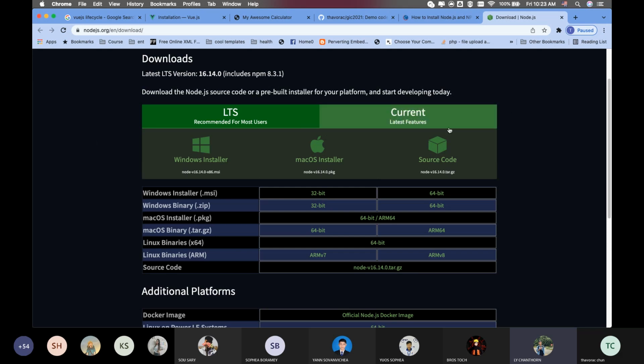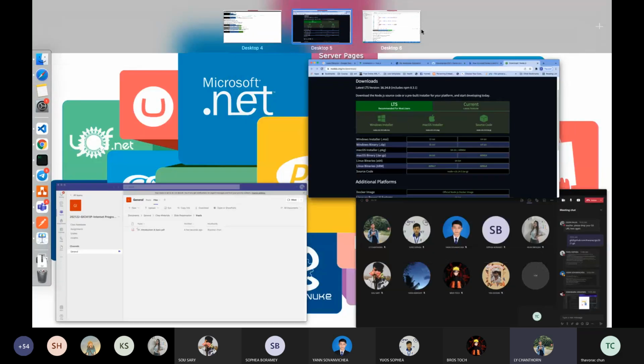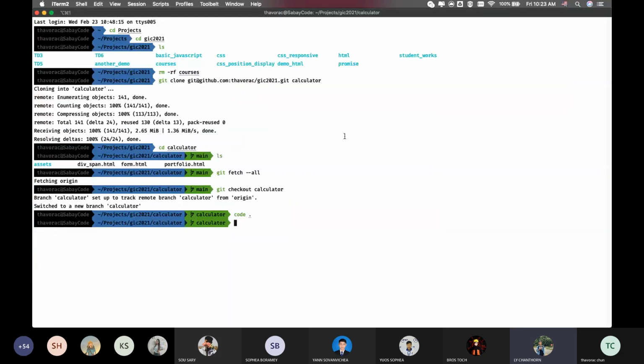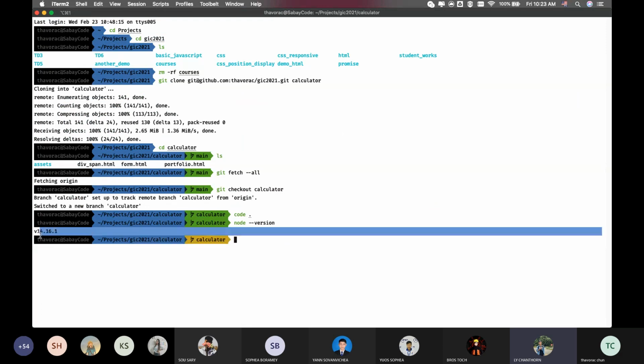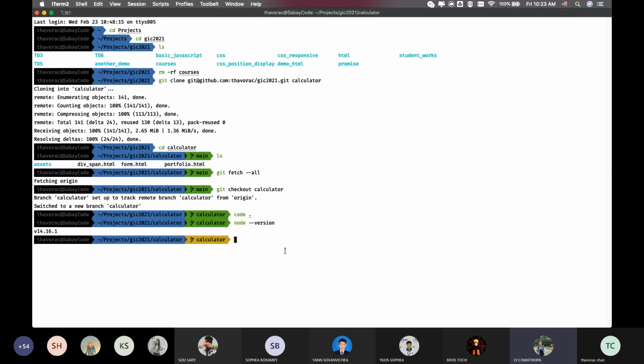After installing it, try to run the command node --version. And if you can see the version, it means that the node application is correctly installed. And then you can try to run npm --version.